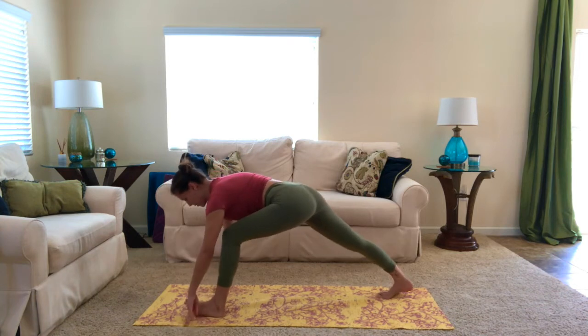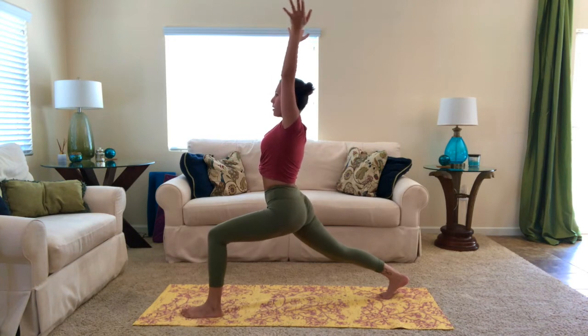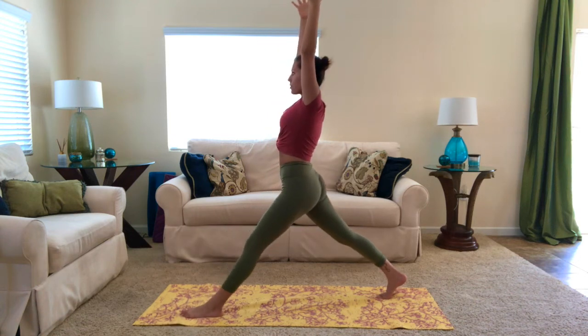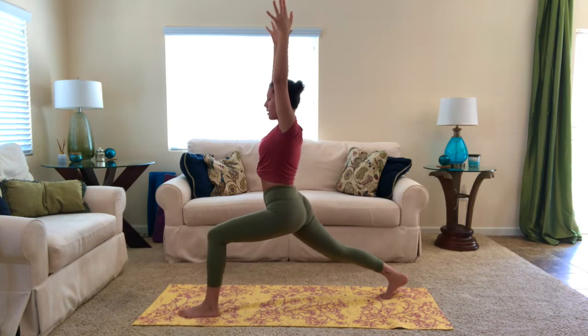And we'll rise up into crescent lunge. So bring your hands overhead. You're in a high lunge. Make sure your hips are square and your back leg is straight. Inhale and straighten through your front leg. Exhale and come into your lunge.